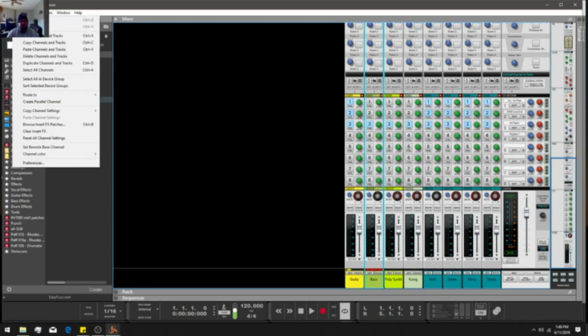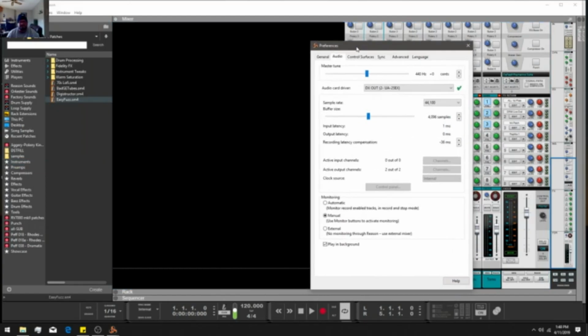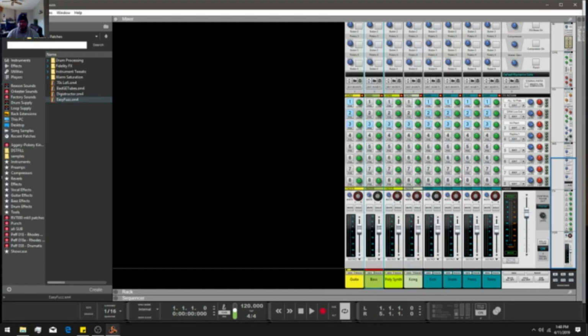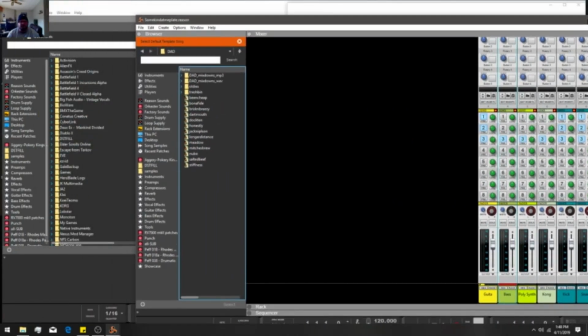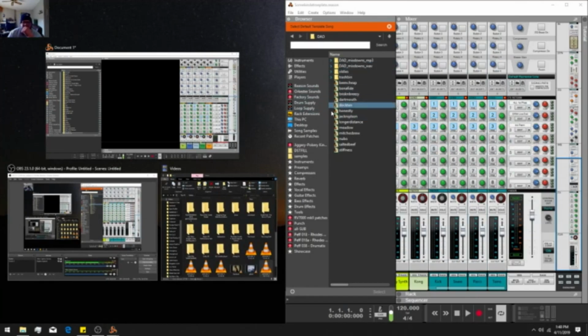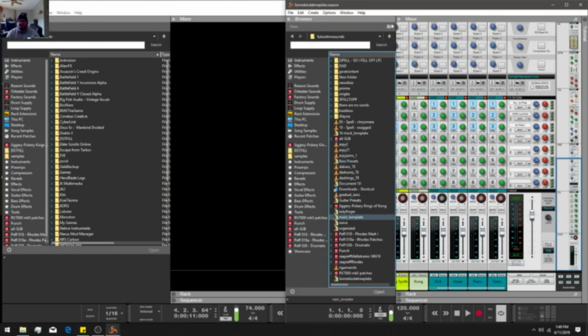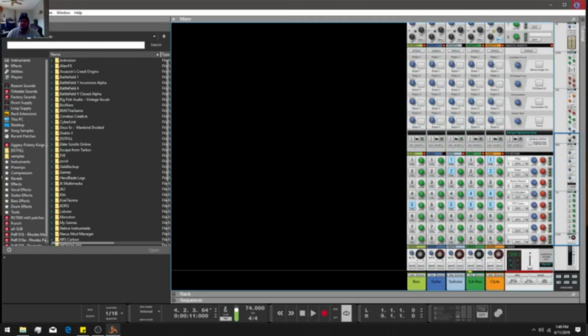So what we want to do is go to our edit preferences. And if you go to the general tab, you'll notice here it says default song, and you can set it up to be empty. You can set it up to a regular template. Or you can open this up, and it brings you to this transport menu. It'd be kind of hard to see with my head in the way, but I'll move it over a bit here. So you have this transport menu in the browser, and we would navigate that and pick our template. So it would be some kind of template, but I'm going to stay with my main template because that's what I'm rocking.